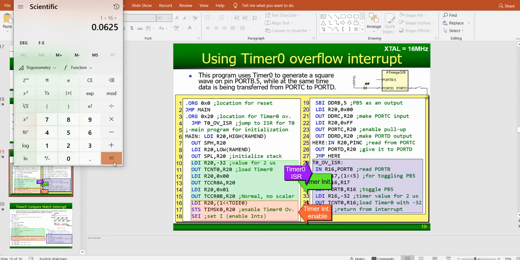And 1/megahertz: mega will become micro. So actually this is 0.0625 microsecond. If we multiply that with 32, we are getting 2 microseconds, and that's how this value comes.